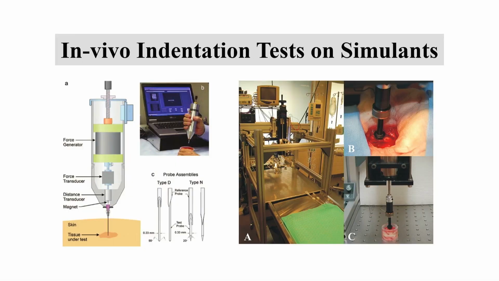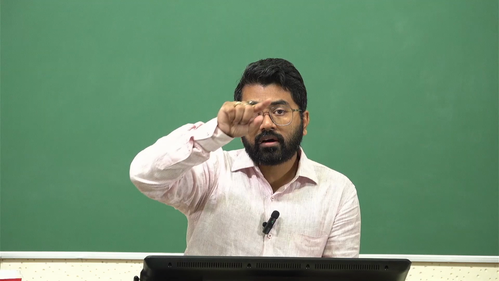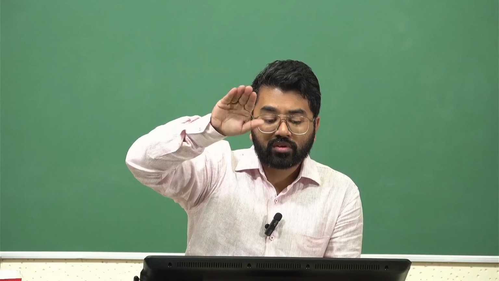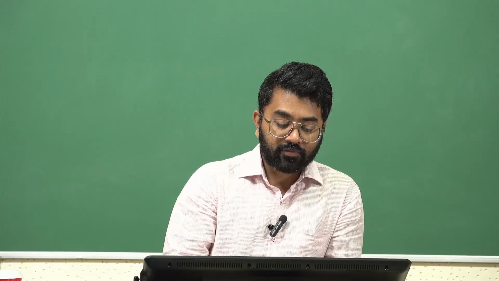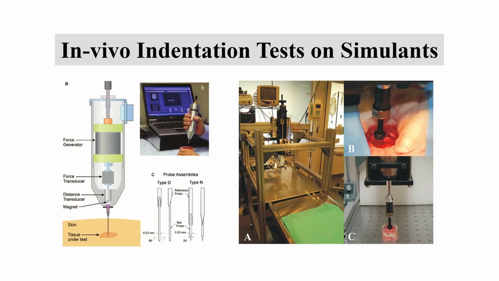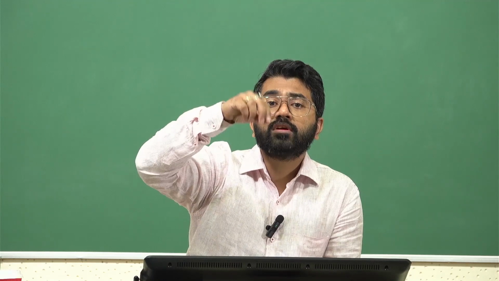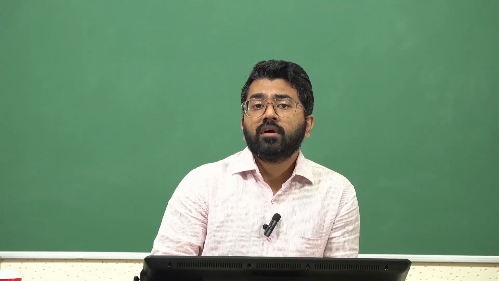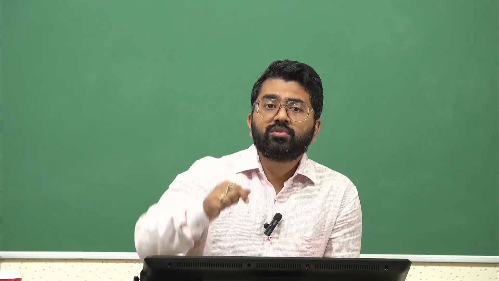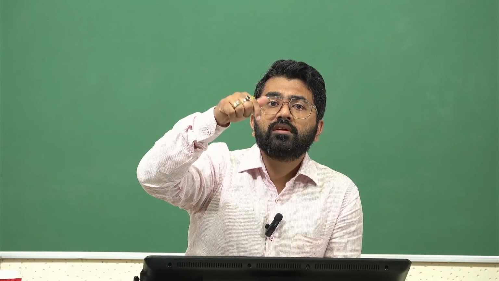So these are some of the probe assemblies. You're seeing some blunt ends, type D for example, that's a 0.23 millimeter diameter, and you are looking at a particular 90-degree angle at the top, that's how the curvature of the blunt end is. If you have much less than that, then it becomes sharper and sharper, and it can possibly penetrate. But you don't want the probe to penetrate, you just want the probe to sit there and take the measurement, right?